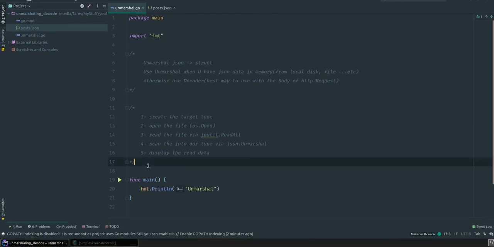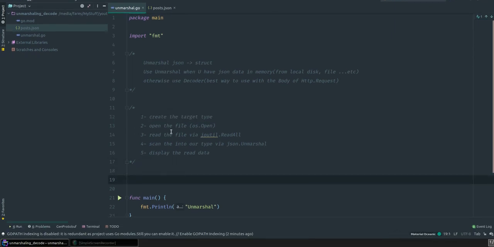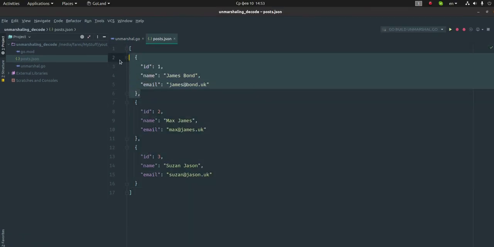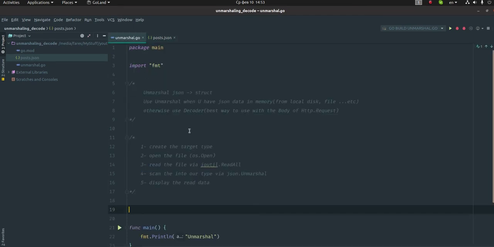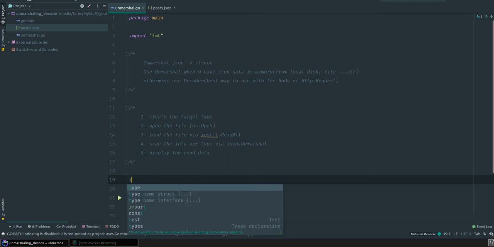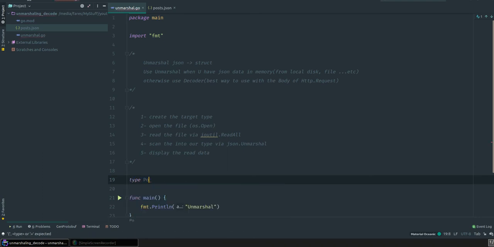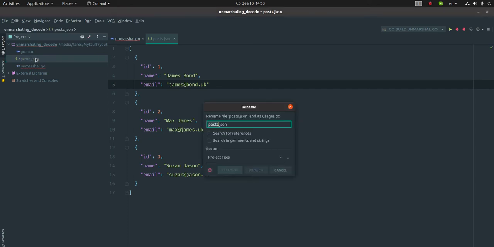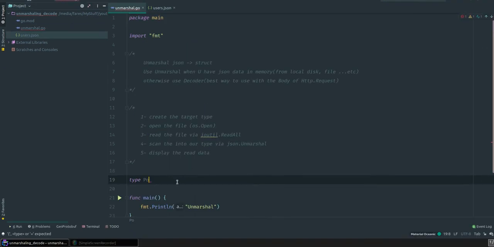So let's do our steps step by step. First of all, create the target type. Here we have this JSON object. Let's name it. So type, it's posts. I created user. Let me name it, please. Users, why not? Okay.